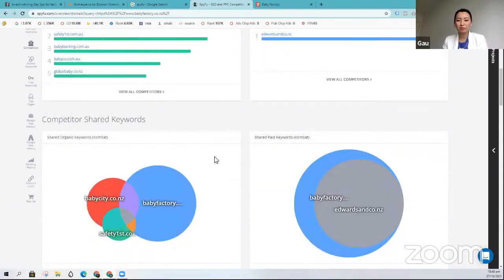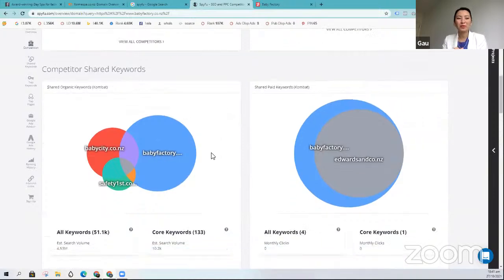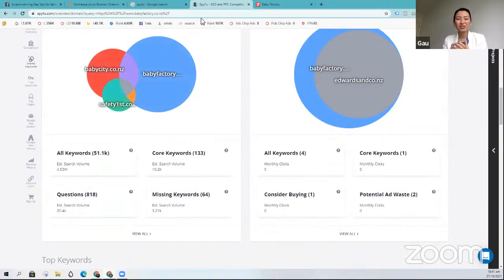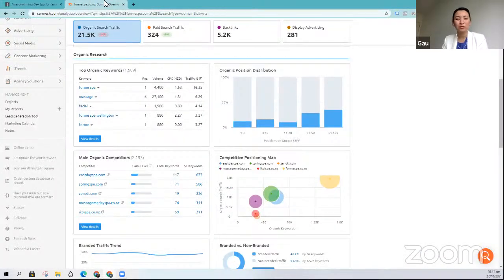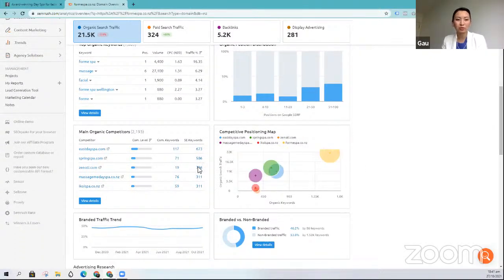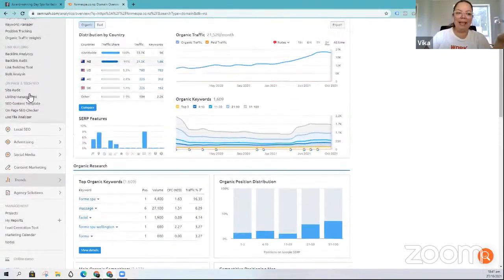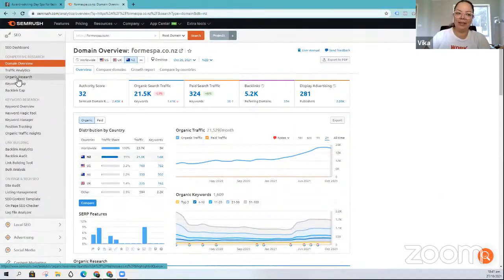But don't stress or overwhelm yourself with these tools. I would say try to pick two or three main tools and use them. Play with the free trials. It's also good practice. Spyfu is great. I personally prefer SEMrush. They don't pay me to say this or anything. I just prefer it because it has both the paid as well as the organic stuff. It's all in one place.